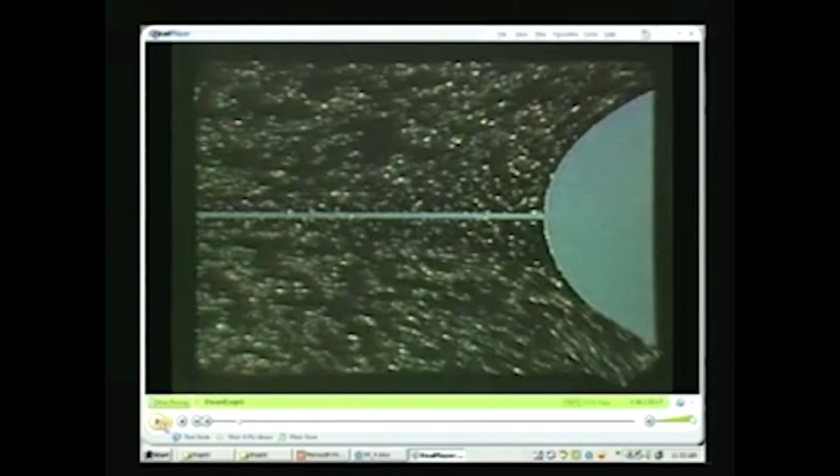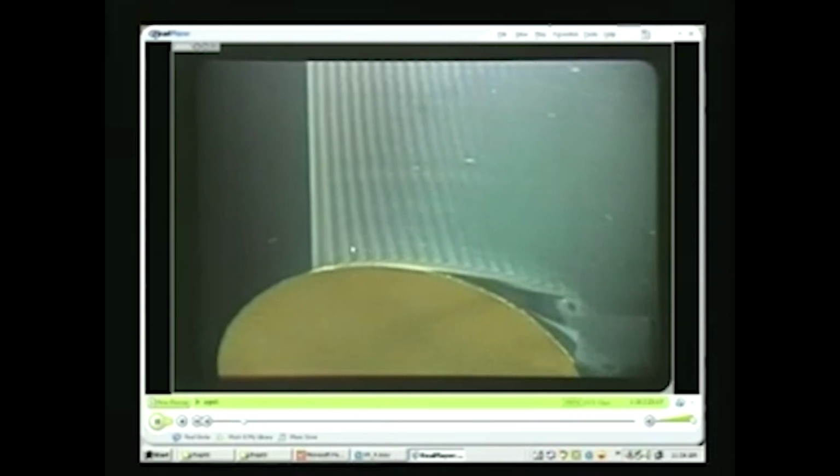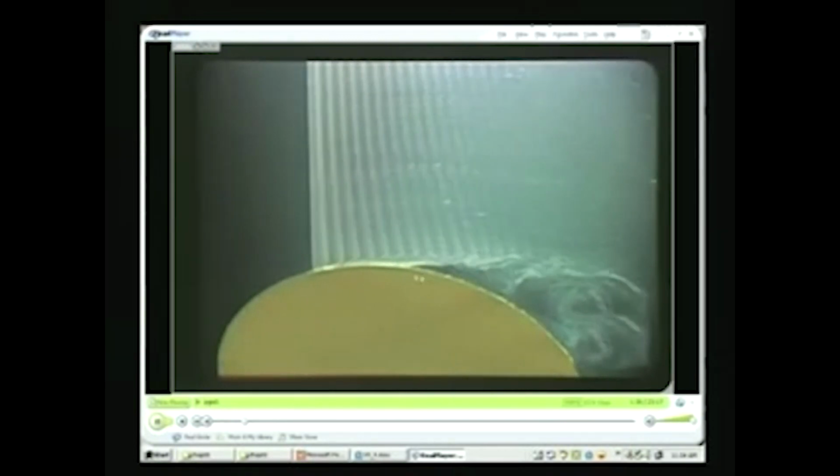Before going into more details on the boundary layer, I just want to show a few seconds of video from a video produced by Hunter House, which is available on the internet. Here you can see how a boundary layer is generated. A flow is going like this, and if a solid is placed like this, you can see how a boundary layer is generated, how the velocity distribution takes place, and how the separation takes place.